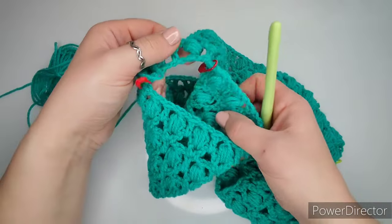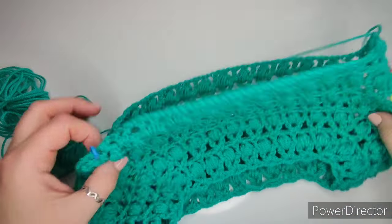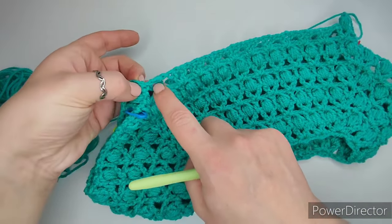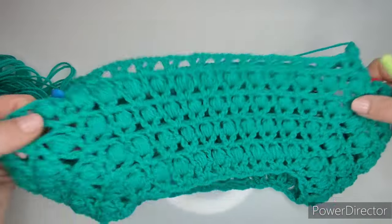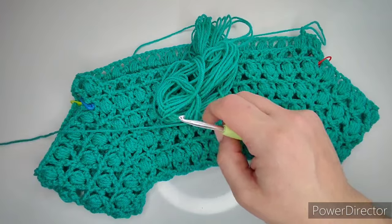Okay, so as you can see, this is the sleeves, all is connected. So you just go back to where you have started. This is a puff stitch, chain one, slip stitch, chain three, and start your V-stitch row. So easy as that. We have this connected. I'm going to put this away for now.